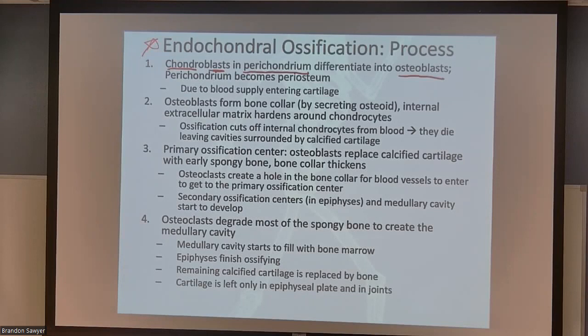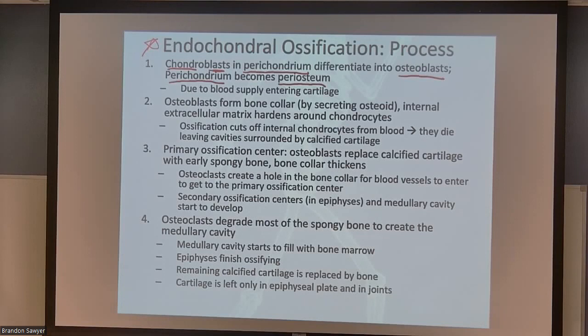Okay, and then again, that same membrane on the outside of cartilage gets converted into a bone membrane instead, periosteum, right? So that's the first step. Because we're starting with fully cartilage bones. That's what the fetal skeleton is, just all hyaline cartilage, right? And then we're going to convert those cartilage bones into actual bones. And so this is taking you through that process, right?